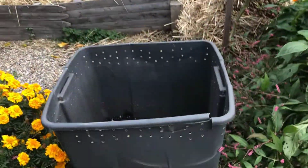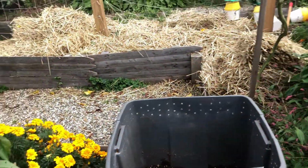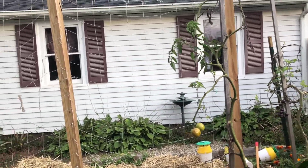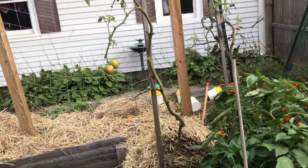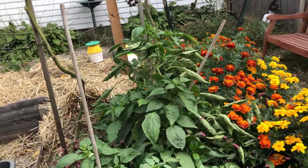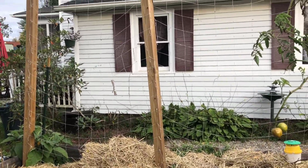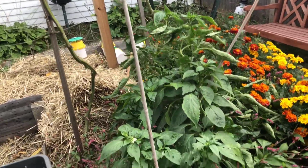And then let's see, you can see my worm castings. I've harvested that from my worm bin, and this is my trellis system that I've used to grow vertically. I need to replace the netting, but it's worked pretty good for the cucumbers. Not quite as good for some of the heavier things, although it did do pretty well with the spaghetti squash this year. So we've got to think of a few ways to revamp that, and instead of using the nylon trellis, I might use some sort of metal, although everything's crazy expensive right now.